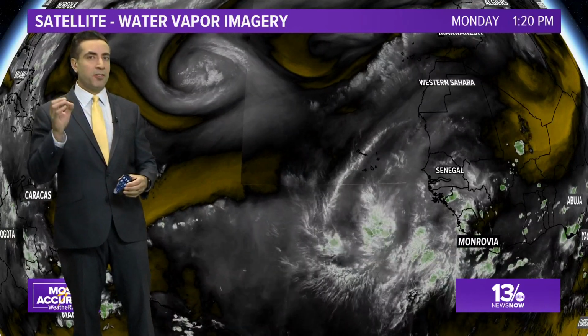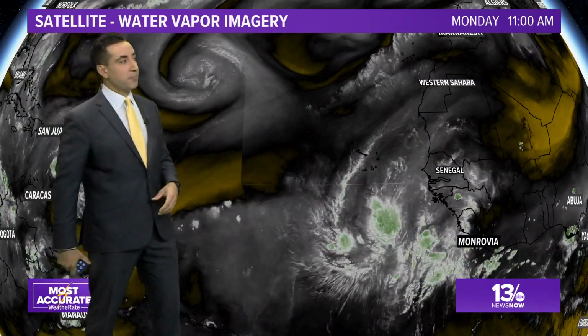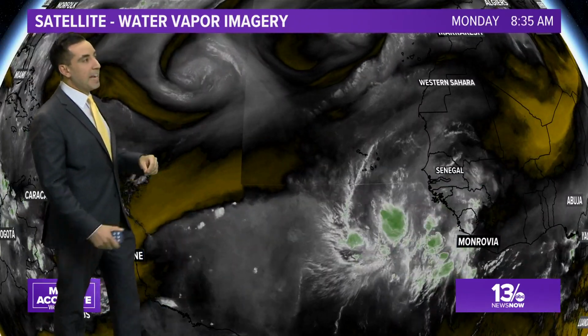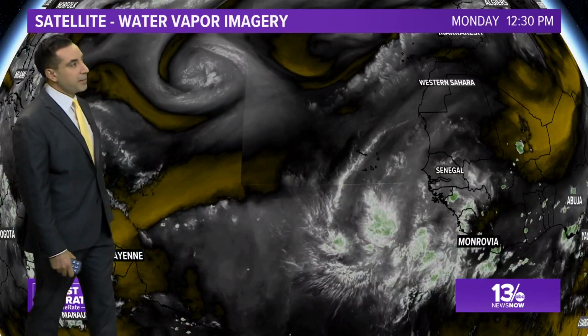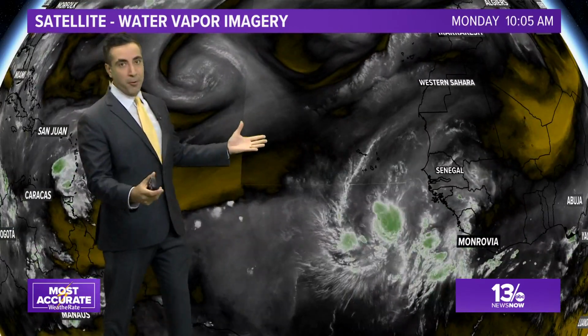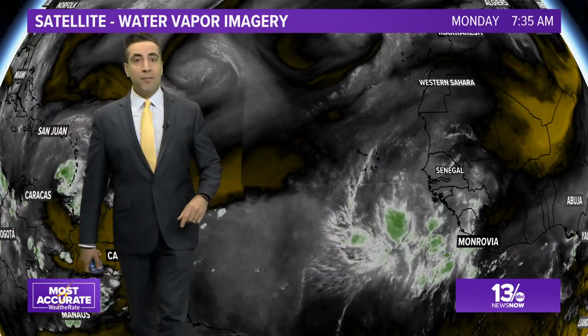Well, you've probably heard of the Saharan air layer, or a lot of dust from the Saharan desert. Very, very dry air too. So I switched things up and showed you the water vapor imagery. That shows us the moist and dry air. Dry air is what would be depicted as the rust color here, and we should be seeing a lot more of that. We're not, though, and any of it's really farther to the north of where the center of 94L currently is.